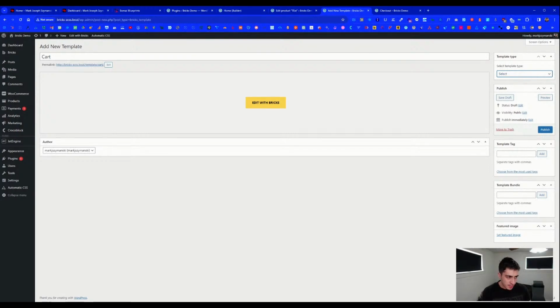So when you have Bricks, everybody's really familiar with header, footer, singles, these first few up here. But now you have all these. Holy cow. I didn't even realize you could do this with Bricks. Damn. I didn't even realize it was this straightforward. That's crazy. All right. That is really awesome.